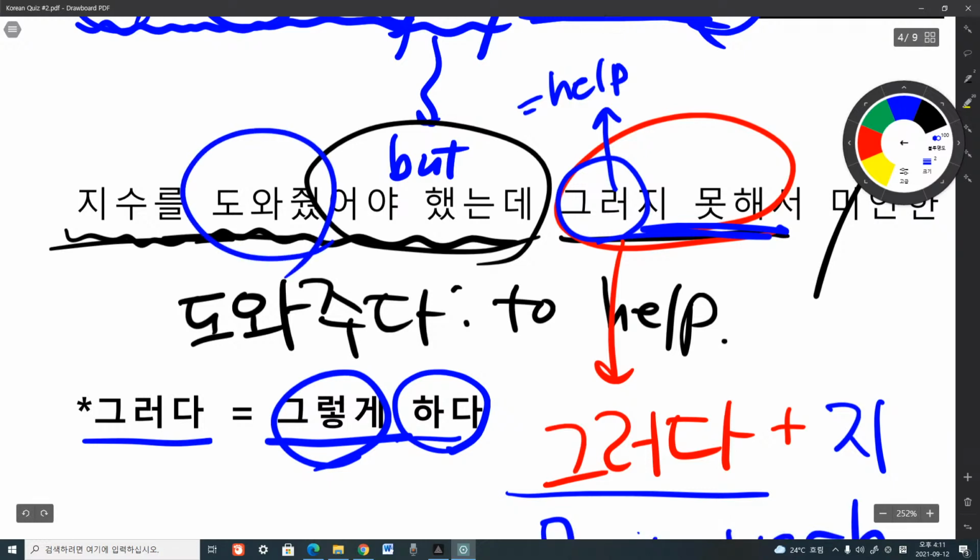Very similar thing happens in the English language too, right? Like I like you and I like my mom and my mom does too. So that does mean like, right? But you avoid using to like because you want to avoid repetition, and this is kind of like that. We want to avoid repetition, so instead we use 그러다 verb.